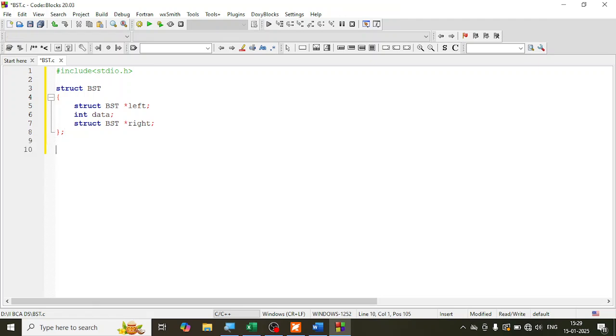Now, if I have to create a variable of this type, I have to write struct BST and the variable name. This is going to be a lengthier one, so I'm going to create an alias for that by using typedef. So typedef struct BST as node. What I have done is, instead of writing this whole thing struct BST, from now onwards I'm going to use only this small one-word name, node, which indicates the structure. So this is the other name, like an alias name for the struct.